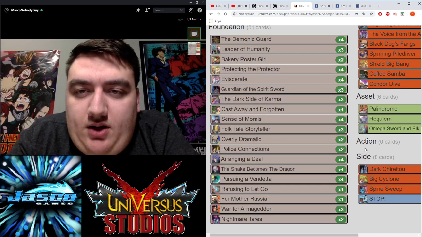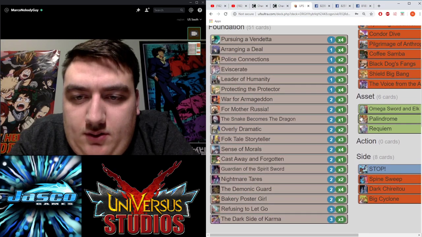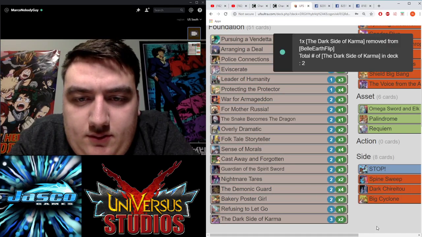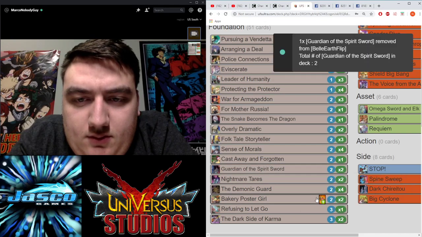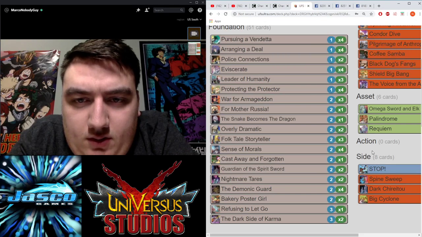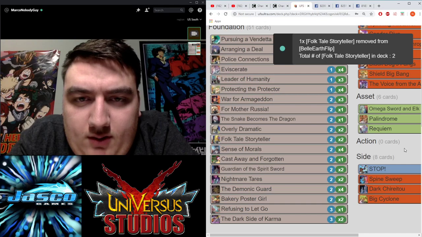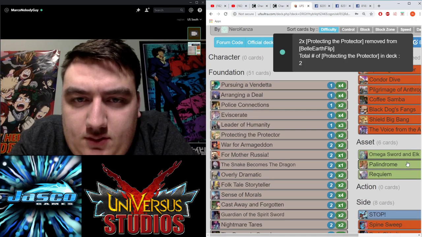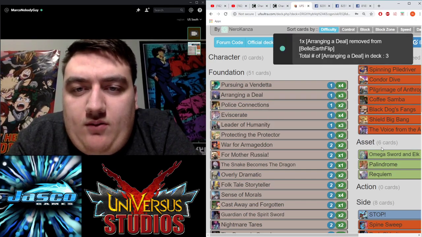All right. Can you sort by difficulty? All right, so 3 diffs. Let's cut a singular Dark Side of Karma. Let's cut a singular Guardian of the Spirit Sword. Let's cut one of the Folk Tales. Let's cut one of the War for Armageddons. Let's cut 2 of the Protecting the Protectors. Let's cut 1 of the Arranging Ideals. And 1 of the Pursuing of Vendettas.